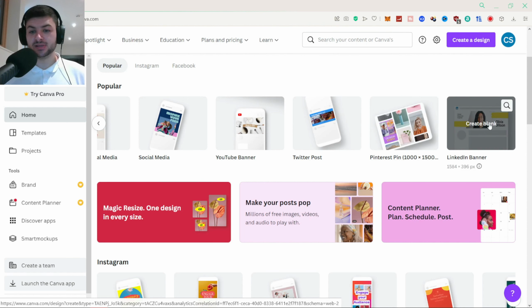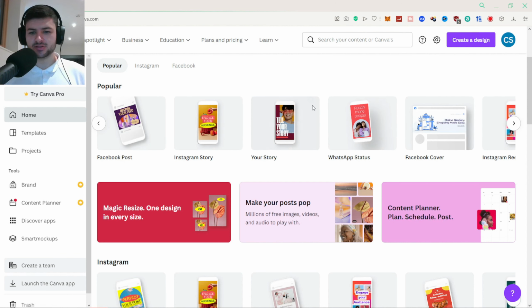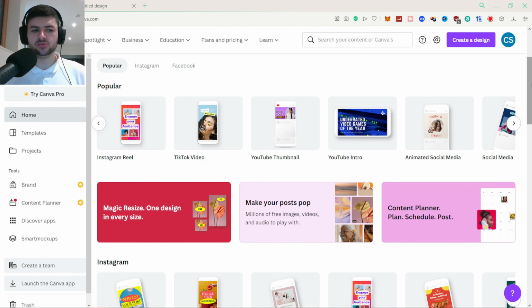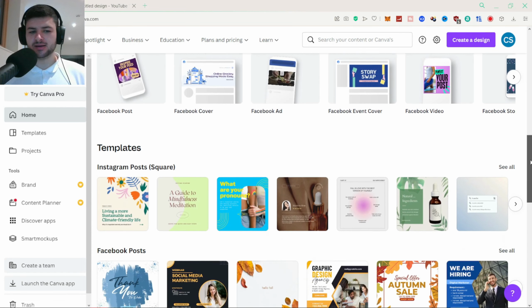The fact that they have templates for all this stuff is really cool. So that's the social media side of things, and that's the popular range. So I'm just going to open this up in a new tab, this YouTube thumbnail example, and I'm going to continue to tour you through the system and the dashboard to show you all the features before we actually get into it. And we can scroll down and have a look at everything.